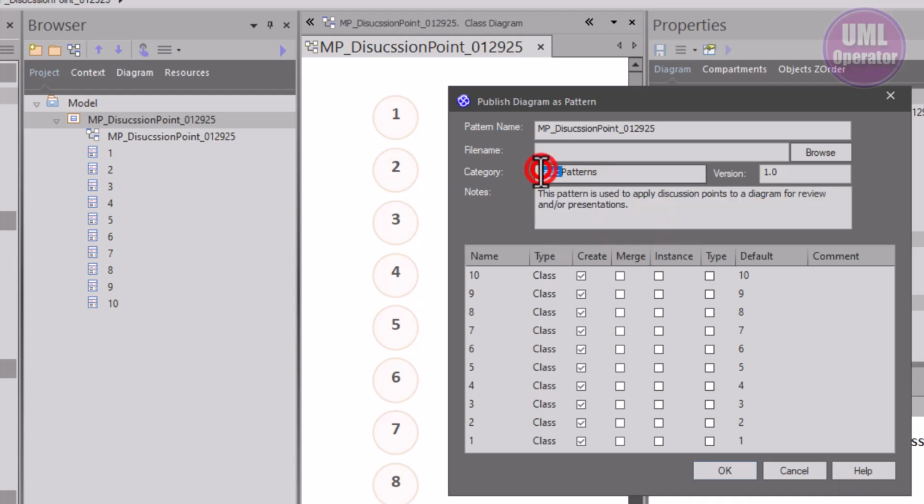However, we need to set the category for the pattern so that when it's imported, it shows up in resources under that category, and this will make more sense in just a moment. And you can't fat finger this. Unfortunately, there's not a drop-down box or anything repeatable there. This is a model pattern, so it falls under the model patterns category. And we want to start this at 0.01, right?